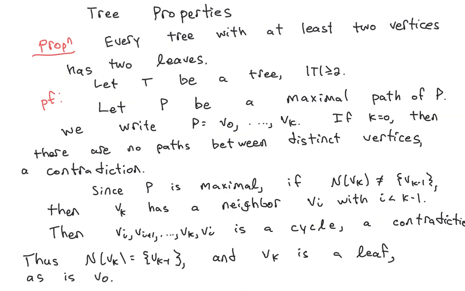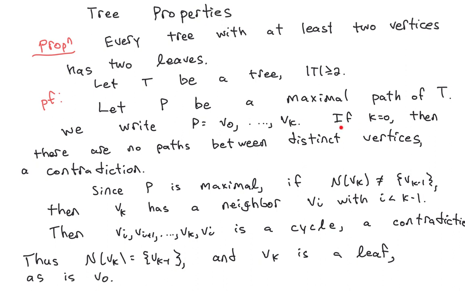All right, so now we're going to discuss tree properties. So I'm going to strengthen a claim from the textbook. We're going to claim that every tree with at least two vertices has at least 2 leaves. The book only points out they have 1, which is generally the version we're going to use. So suppose we have a tree that has at least 2 vertices, and let P be a maximal path of the tree. Let's write P as v0 through vk.